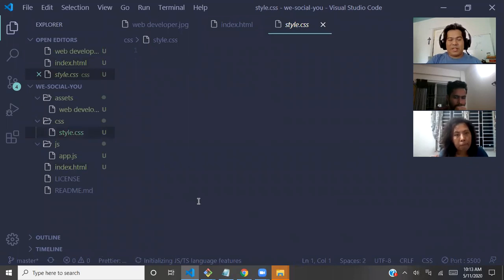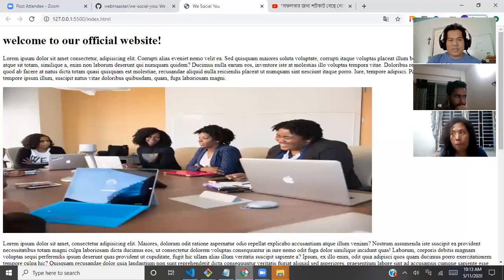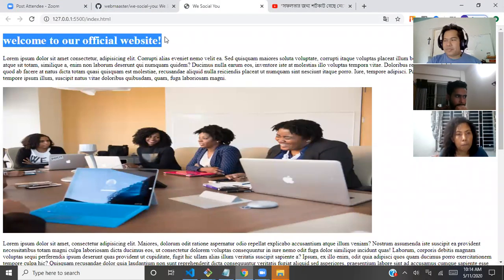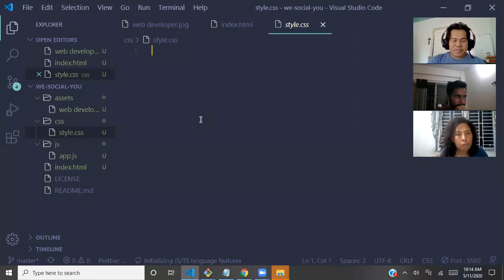Now what do you want to style? First, say for example, you style this line. You want to make it gold color, for example. Now this is the H1 tag.